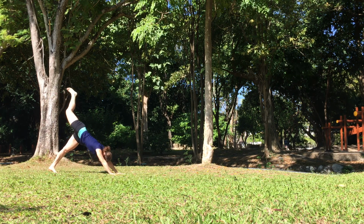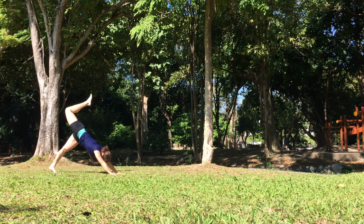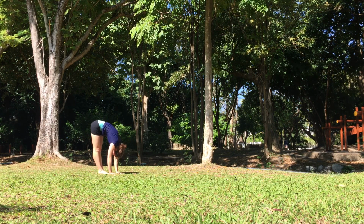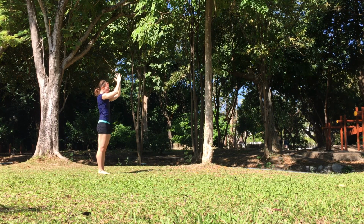This time send the right leg skyward on the next inhale, bend the right knee and open the right hip over the left. As you bring the right leg back down, hop through to the top of your mat. Come up halfway on the inhale, exhale as you fold. Inhale back up to standing, and exhale, send the palms to your heart.